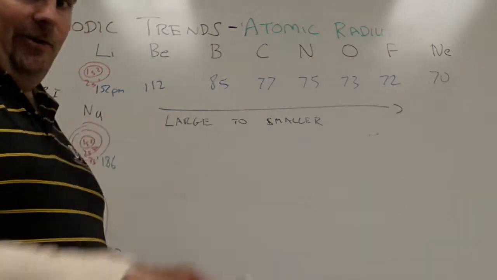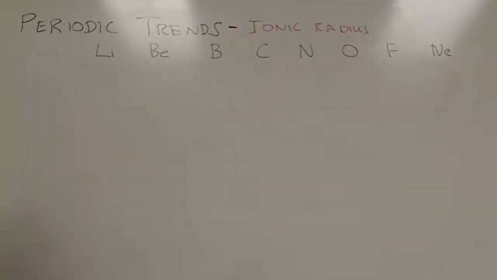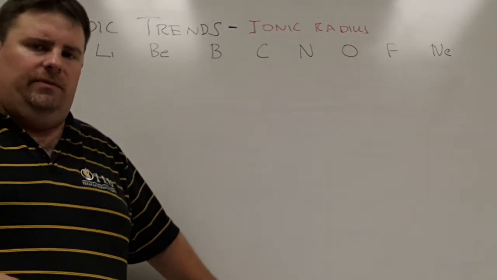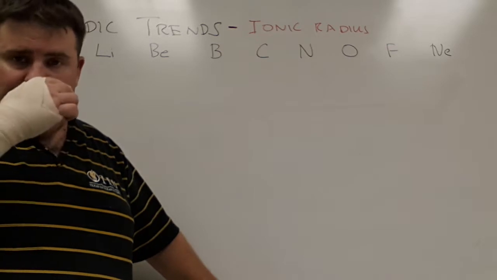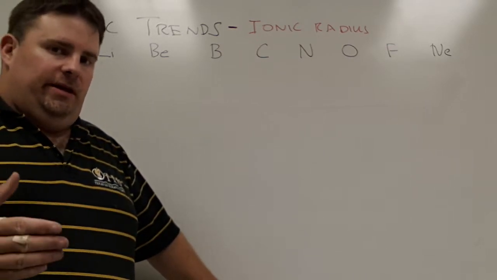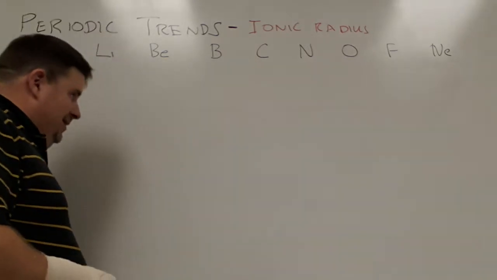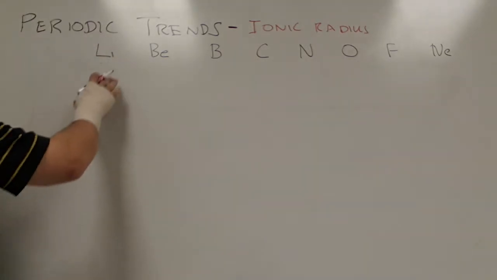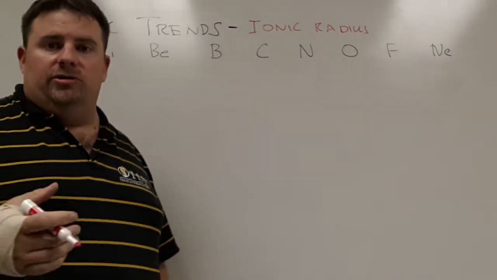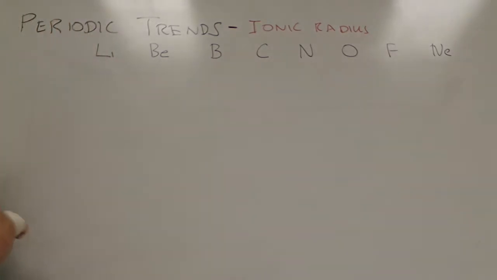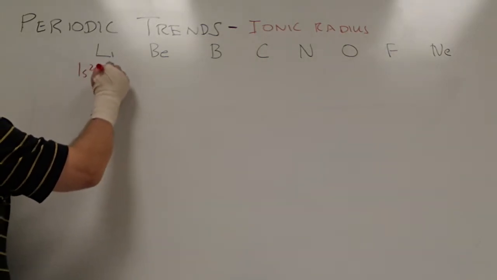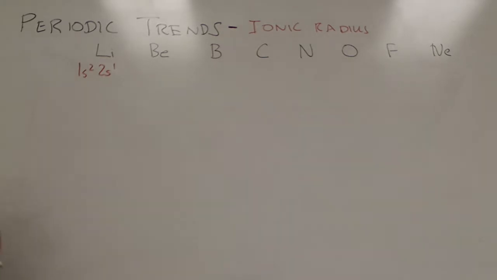So, abracadabra, I'll erase everything. Okay, so now if we think about ionic radius, what we're doing in this case is adding some electrons or removing some electrons from it. So if I look at lithium, lithium generally likes to lose an electron. If anything's a metal, metals in general like to lose electrons, okay? Because if lithium loses an electron, so here's its normal electronic configuration.